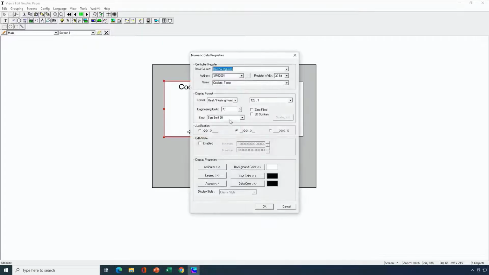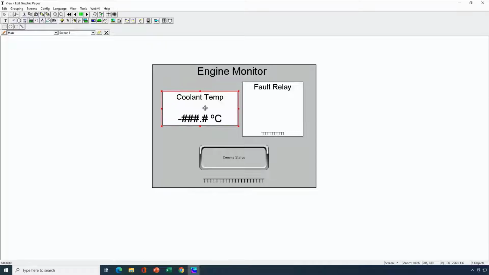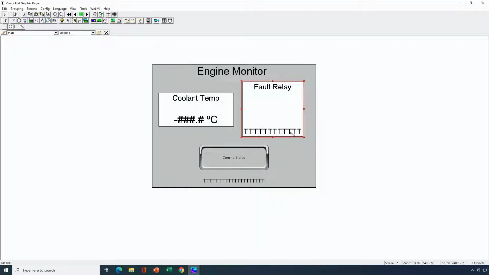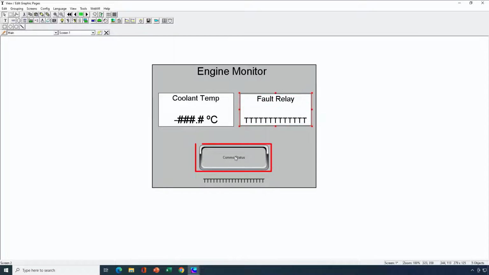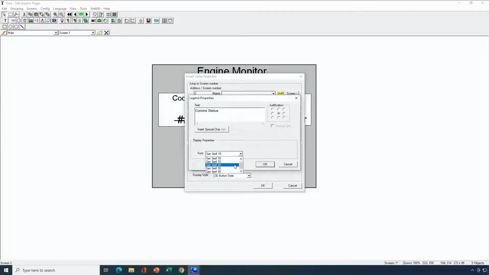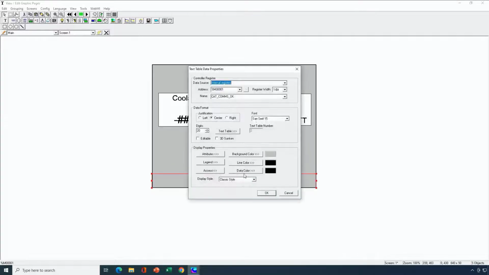Then let's increase the font size for this data field, and then I'll go and make that one a bit smaller. Our text table here is small, so I'll make that font bigger. Now, even though that's a lot bigger than it was, we need to stretch this widthwise so we can fit all 13 characters in for this data field. I'll make this data field a bit bigger. Again, here I'm just going into the legend and increasing the font size. And then, after all that, I'll make this size larger as well. I'll put that up to 30.